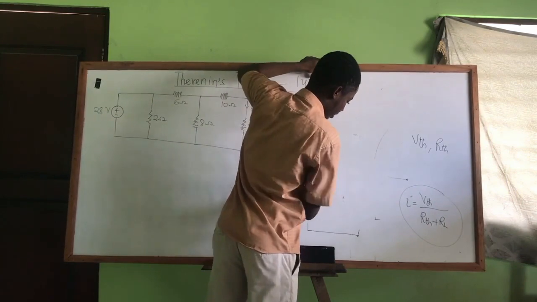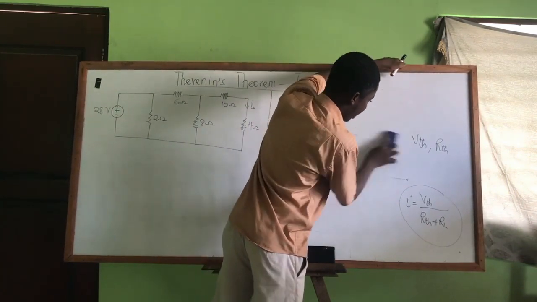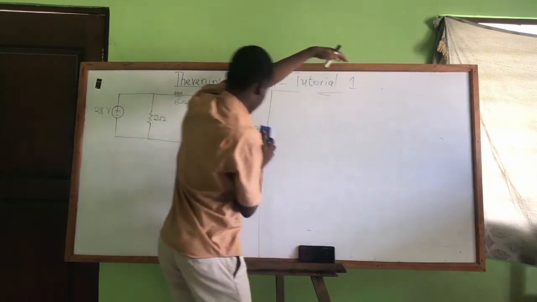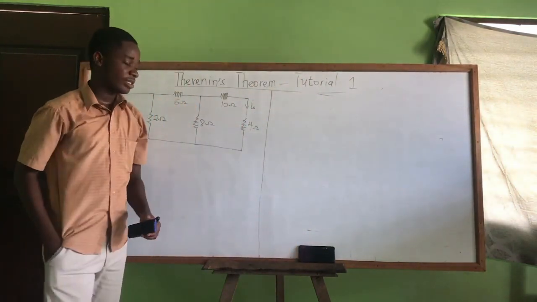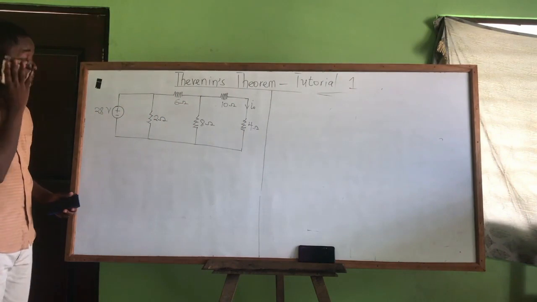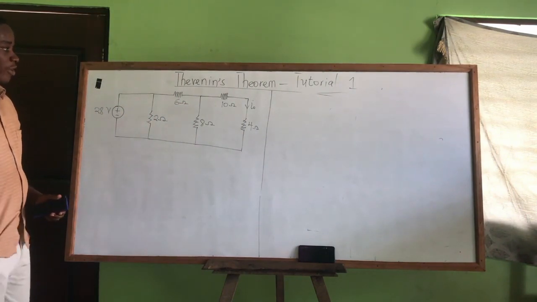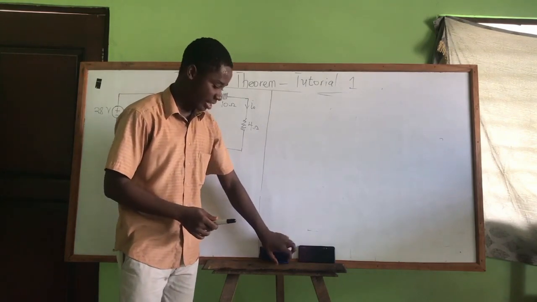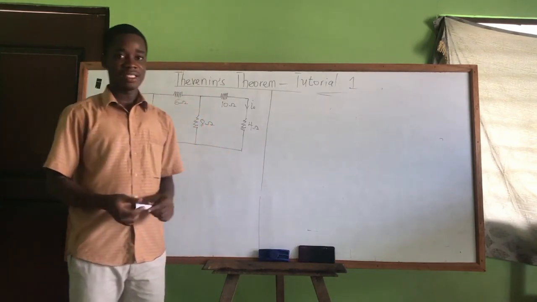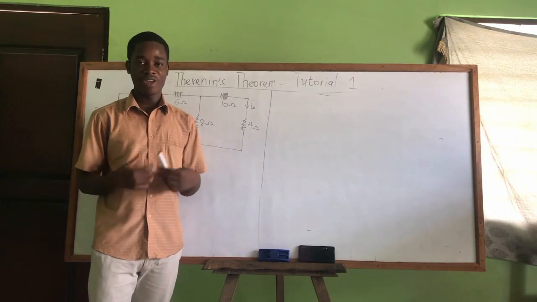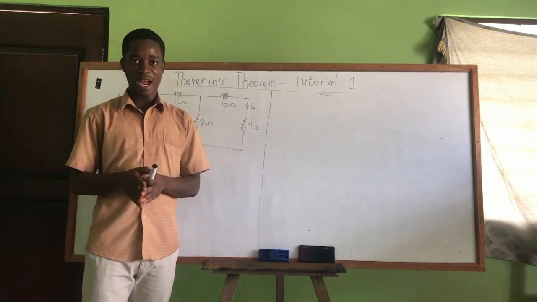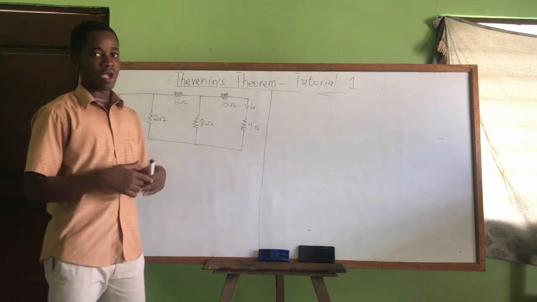So we are going to use the Thevenin's theorem to calculate the current flowing through the load, which is what? The 4 ohms resistor. So in this diagram, we first of all have to calculate our what? Thevenin's voltage and our Thevenin's resistance. So between the two, you can decide to calculate any of them first, the one you want. You can decide to work with the Vth, then later work with the Rth.